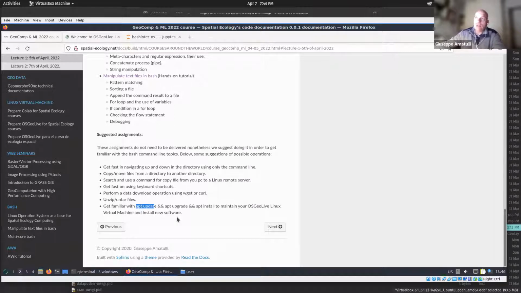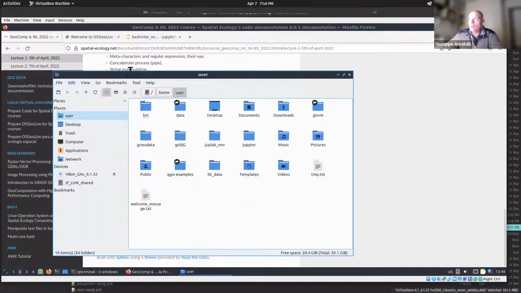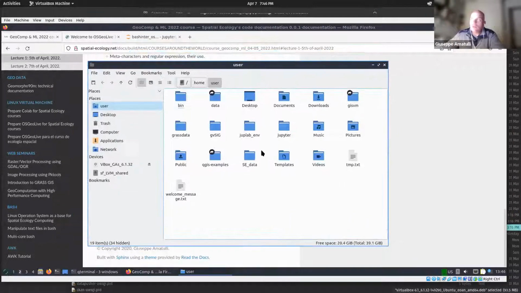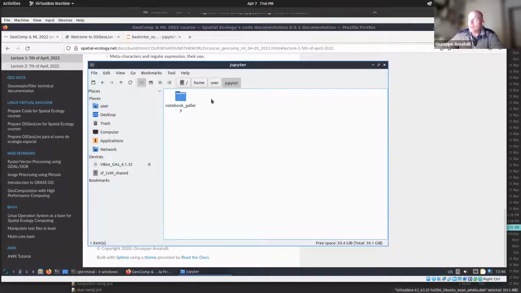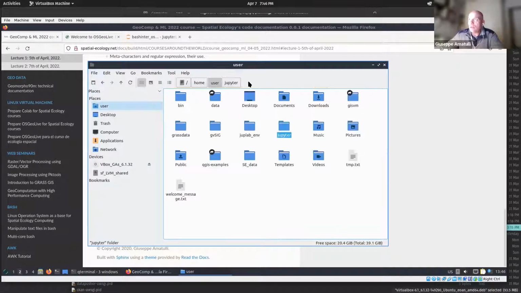Get familiar and immediately bring your data set of your PhD, of your work, inside the sharing folder and start to operate with these files. If you have a text file, start counting rows, moving, and always try to do it in the command line. Don't use this; you can use it to navigate a bit and understand the path, but then try to use this one as much as possible. Okay, so for today, it's over.